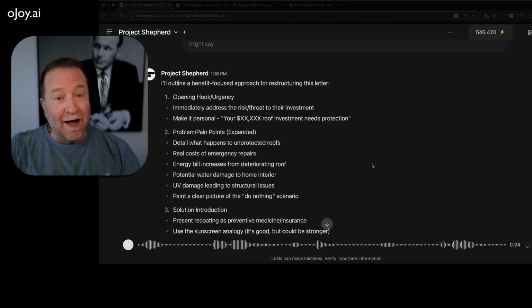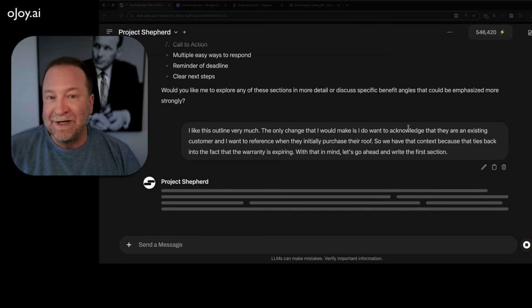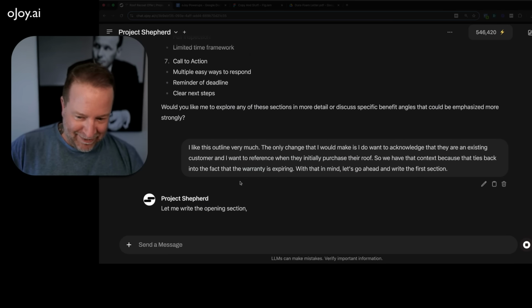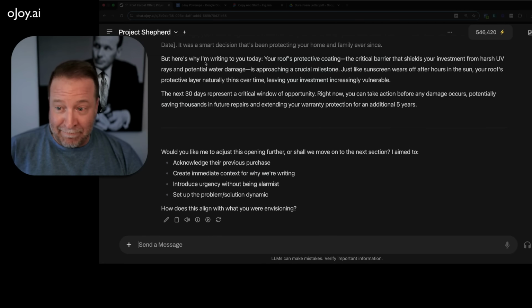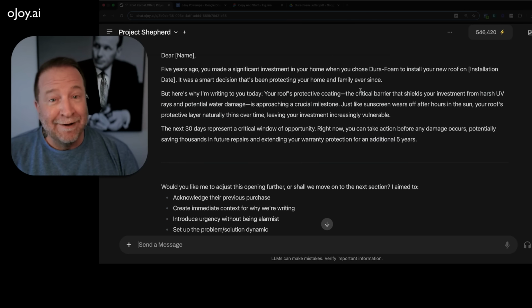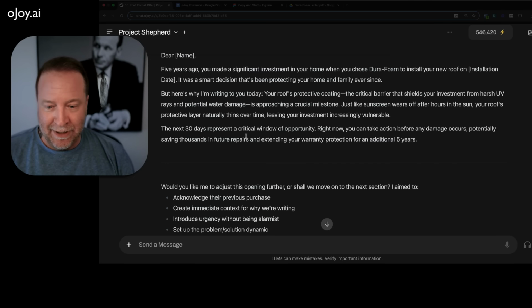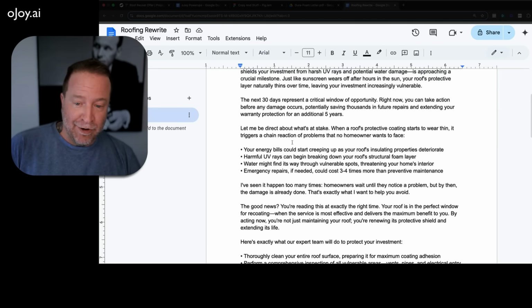Okay, now I don't care how the first section sounds. I just want to make sure that it makes the points. So what I'm going to do is I'm going to let it give us this little first part right here. And now that I see that it's following my directions, I'm just going to go ahead and let it write the rest of the letter. And I'm going to take each little section and paste it into a Google Doc. Okay, cool. So it wrote it, and here is the letter.